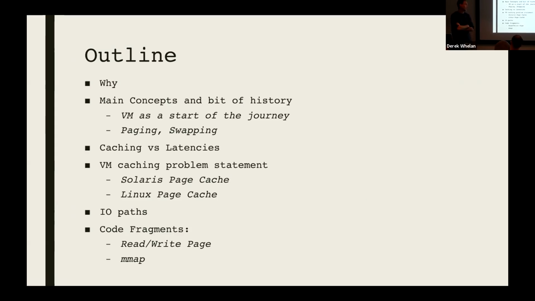Then we will go to caching and latencies, because all modern computing is about caching, and file systems are also about caching. So we will see why modern processors are really bad when we have high latencies. And then, moving forward, how other UNIX-type systems manage to overcome this problem of caching, in particular the Solaris 10 page cache and the modern Linux page cache, and how it works.